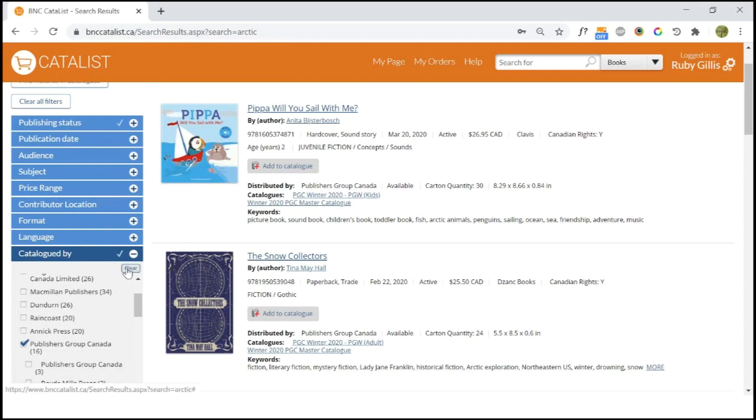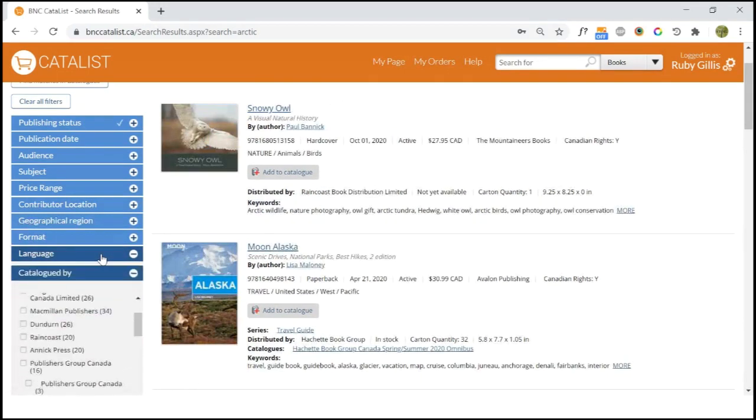If there's a specific publisher that produces work that you find interesting, or that produces well-researched books for your collection, you can also search that way.